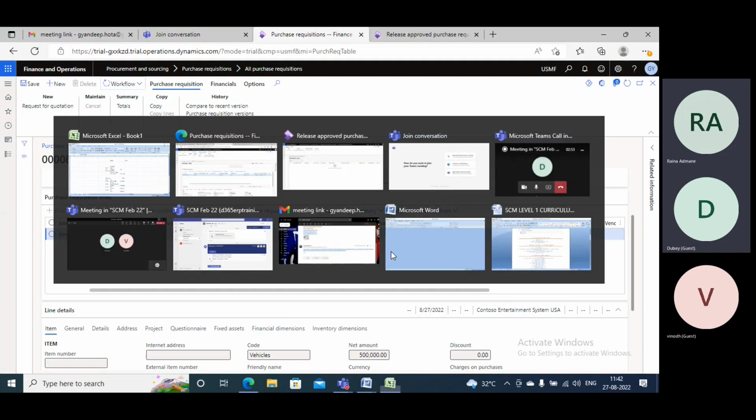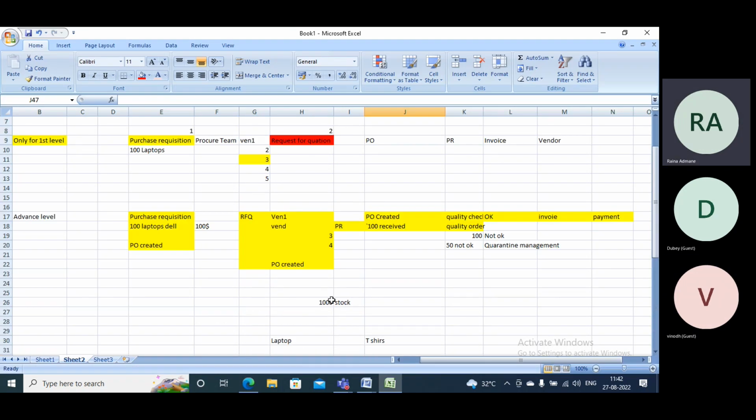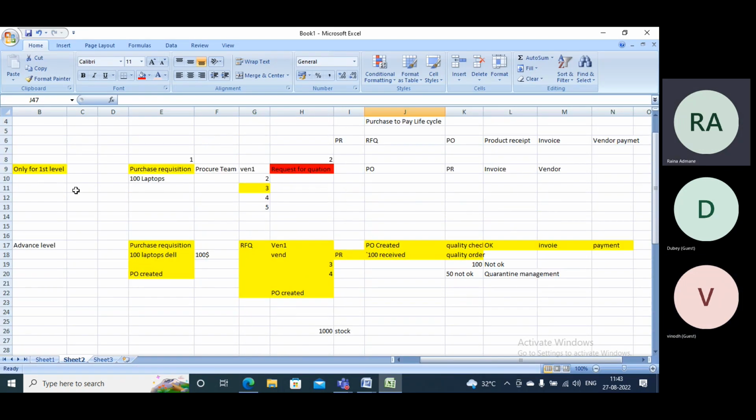Okay. So what happened? I'll give you a simple example. Here you can say that I have not given any vendor because I don't know who the vendor is. So from purchase requisition also, you will directly create a request for quotation. You will create a request for quotation directly for bidding purposes. Let it be. I will show you how the request for quotation works. You just ignore this workflow. It will be hectic.